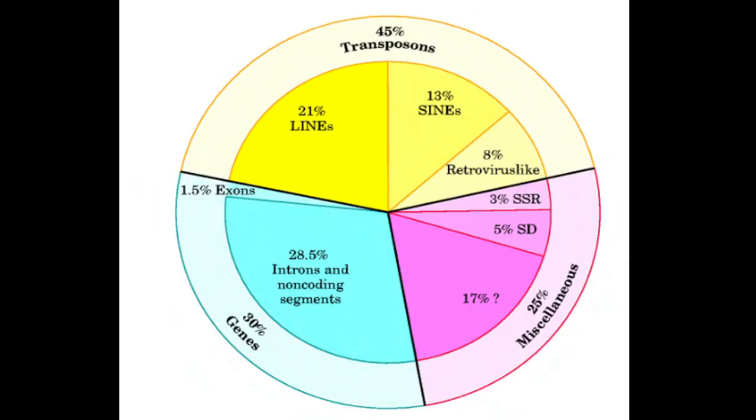Now you can see again introns and non-coding sequence, but maybe functionally active, microRNA and others, up to 30%. Long interspersed non-coding sequences and short interspersed non-coding sequences, retroviruses and unknown sequences. You can see all of it is important for existence in our genome.